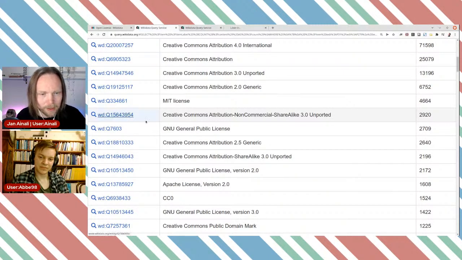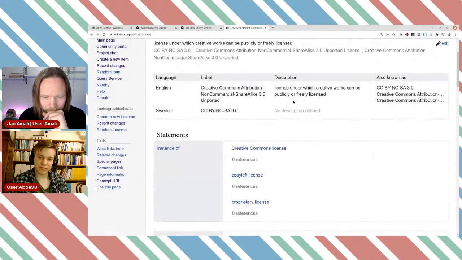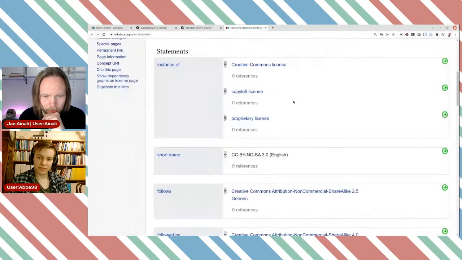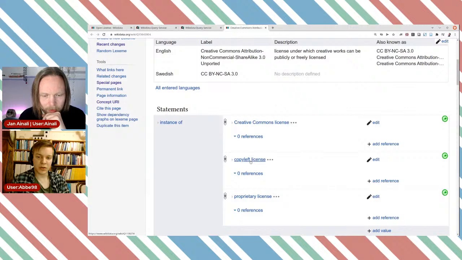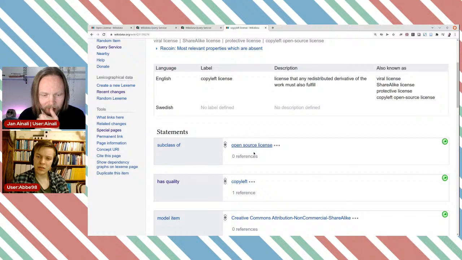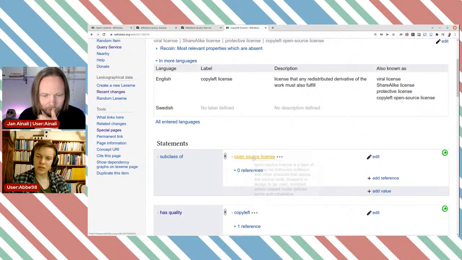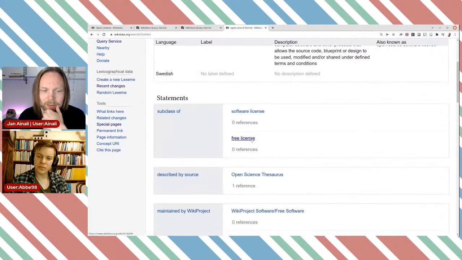Let's check how it is modeled a little bit quickly here. Copyleft. So it's an instance of a copyleft, which is... Is it because Creative Commons license is a subclass of free license or something like that? Open source license. Free license.